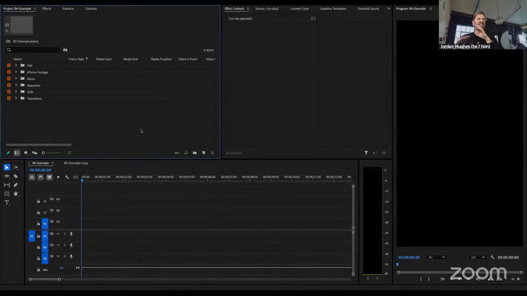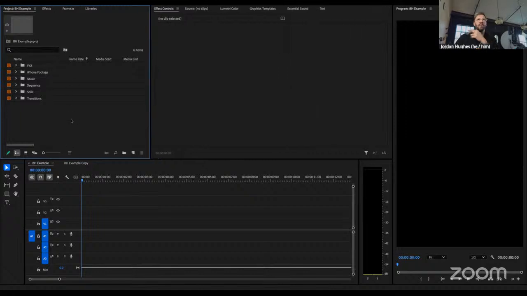But with this, I've already imported all of my files and set up my project just to make it a little easier. Basically, when you open the program, of course, you name it and say what you want to import and all of that. So this project folder over here is where all of your files more or less live. And I just like having everything as organized as possible. Because basically what you do is you create a bin.